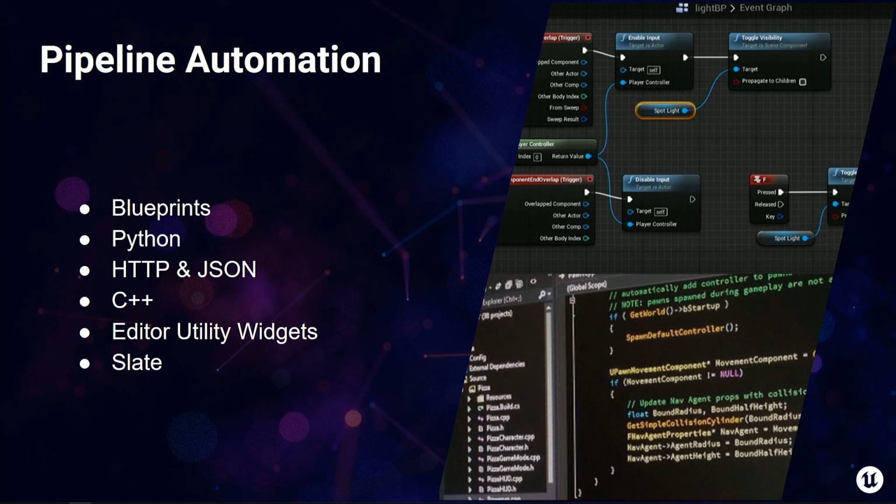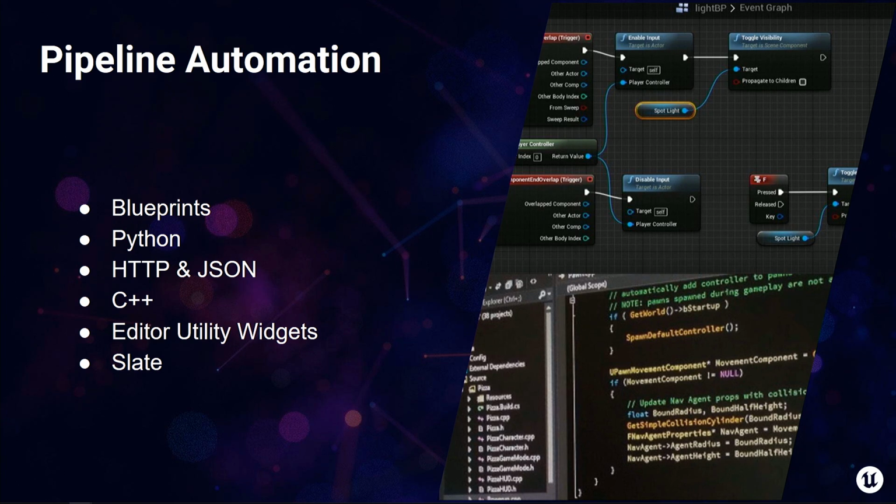And then there's HTTP and JSON. So those are to support web-based applications, as well as be able to interface with some REST APIs. And then C++. Obviously, the game engine is written in C++, and because the source code is there, you can extend the engine as much as you want.